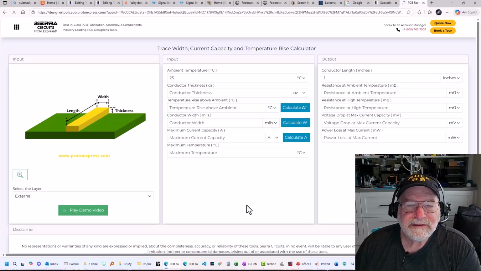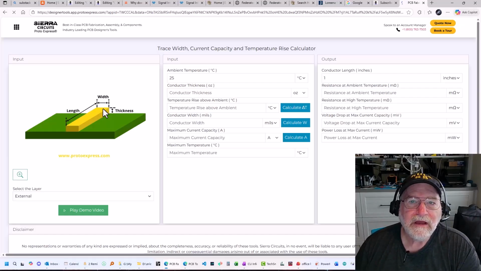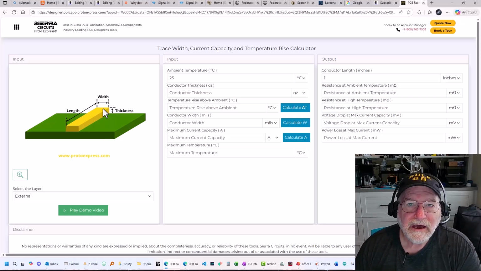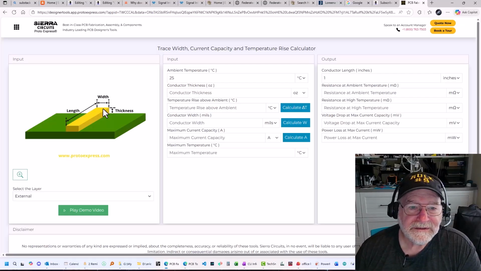This will allow us to analyze first the resistance of a trace, which we should be able to do in our head anyway if we understand the concept of sheet resistance. If this concept of sheet resistance is a little foreign or you're a little confused about it, be sure to check the Substack column for this issue of November 17, 2025, and you'll see the links to the chapter in my textbook where I go through the details of how to think about trace resistance, sheet resistance, and also about two-wire and four-wire resistance measurements.